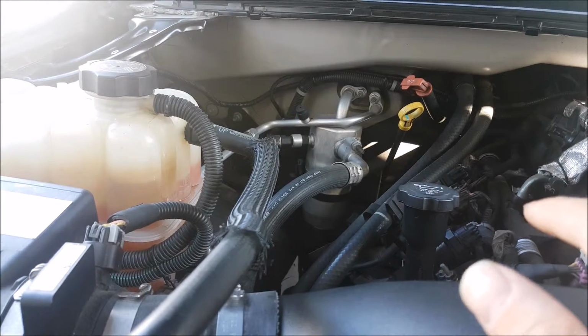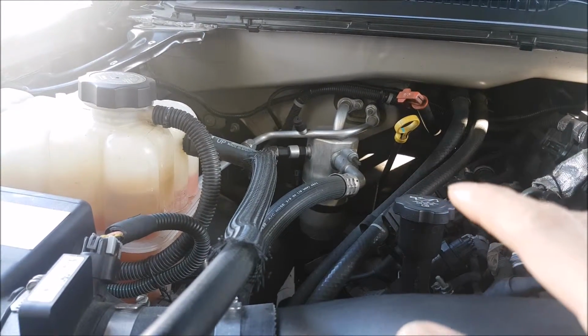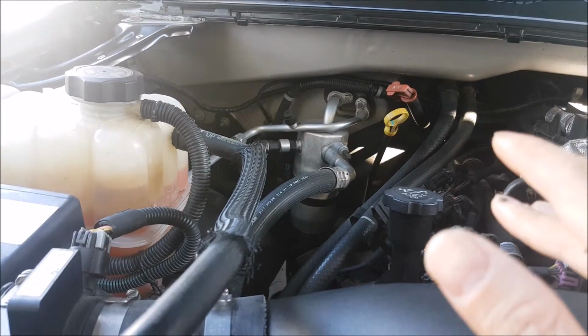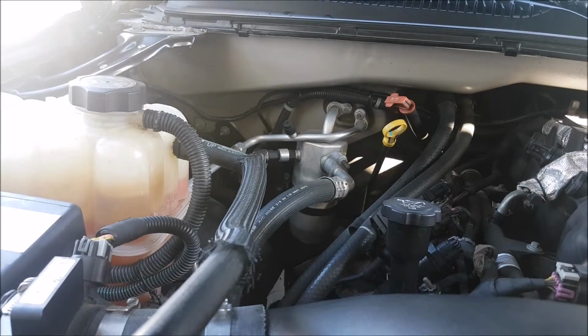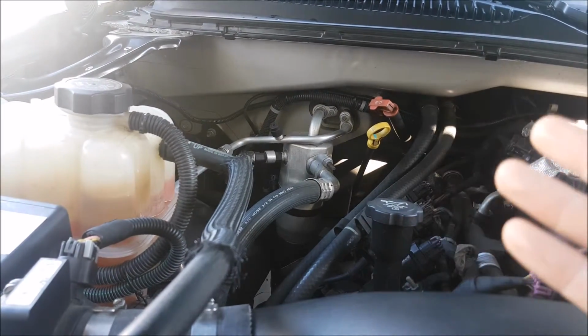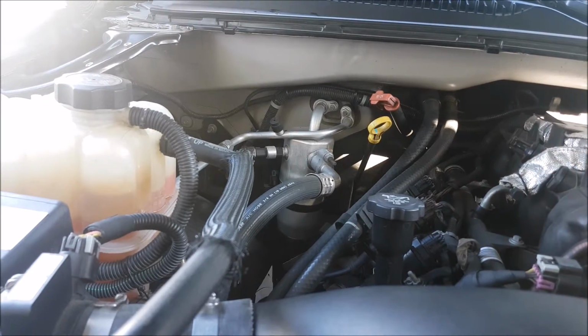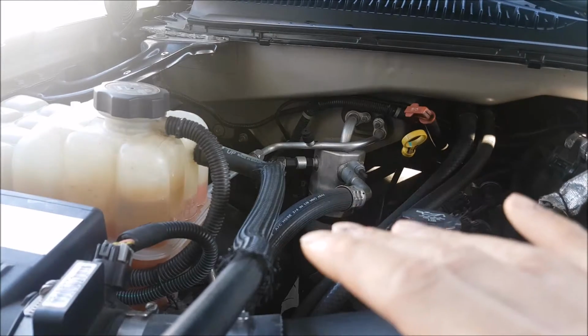So after you guys have done all the processes of running the engine, turning it off, and checking the levels, go ahead and drive the vehicle for roughly about 10 minutes, light driving, under load. That way you are cycling the cooling system and making everything work the way it's supposed to while driving. Then come back and double check your fluid levels. There's a very good chance that it's going to go down a little bit and you might have to top it off again.